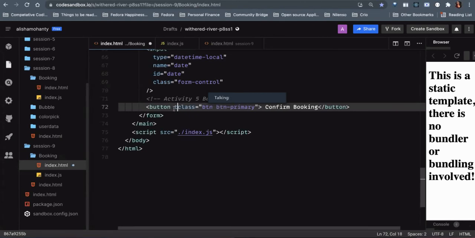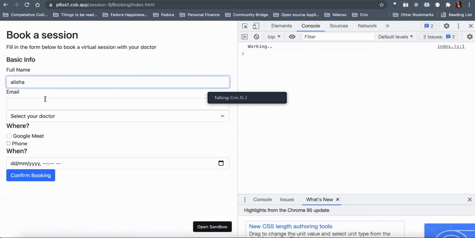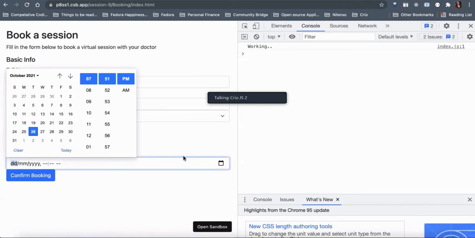And we will write type equals to. Okay, let's just save it for now. Refresh it once again. I have my name, Alicia. I have the email as alicia@gmail.com. And I am selecting John Hopkins. Date some. Okay.